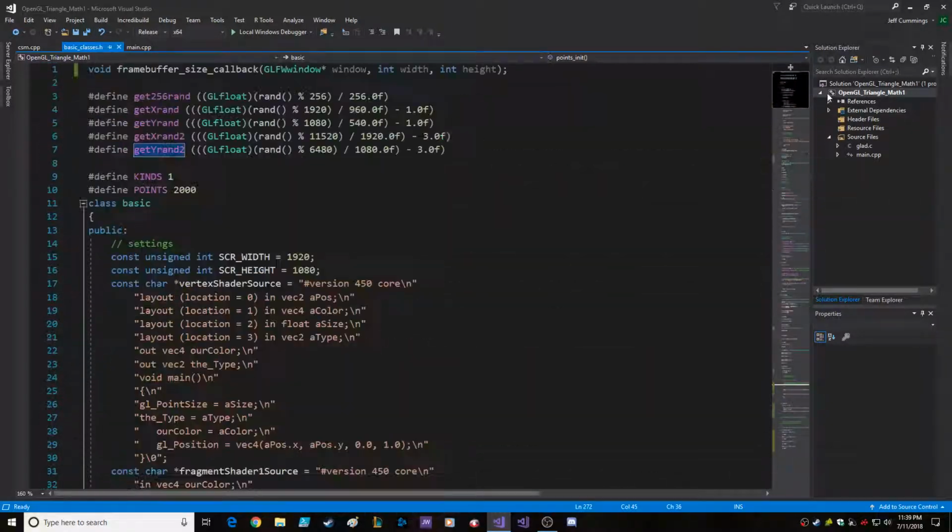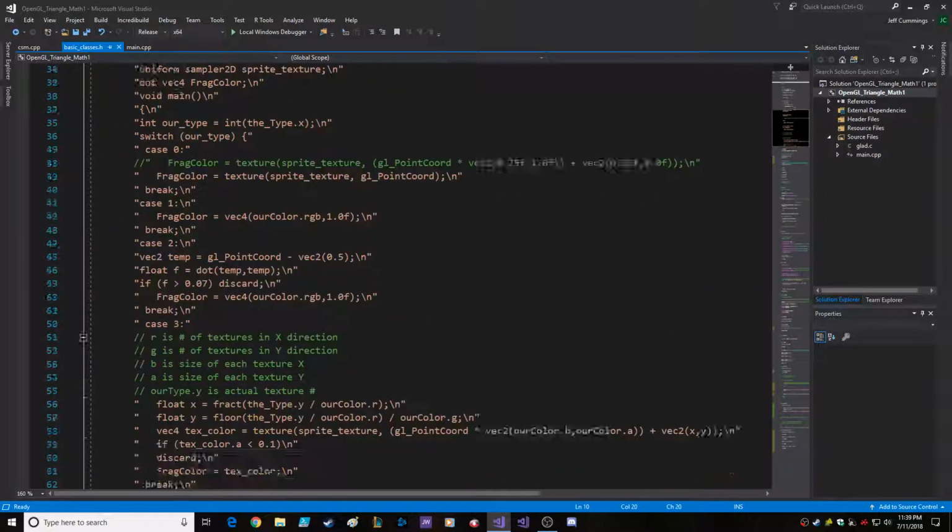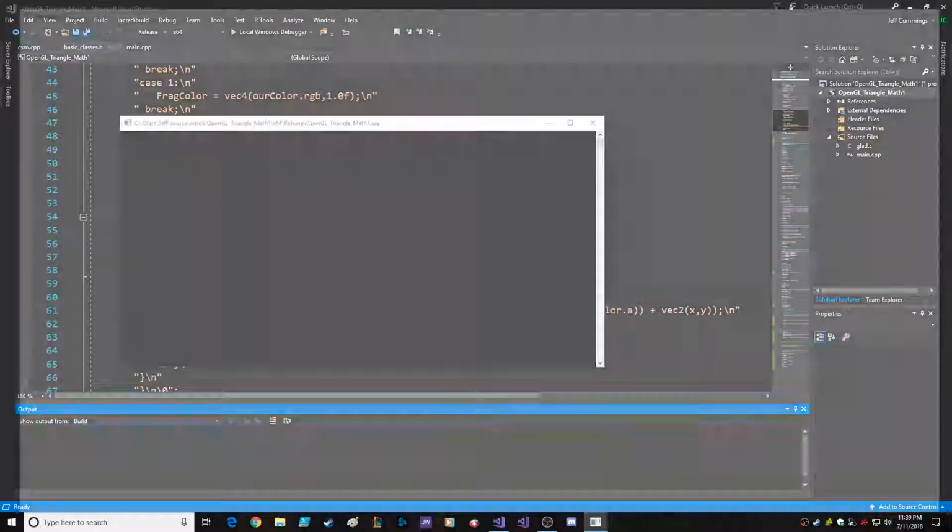Instead of getting a random number from -1 to 1, which this portion of it generates a random number from 0 to 2, and then you subtract 1 and all of a sudden it goes from -1 to 1. With this, we get a random number from 0 to 6, and you subtract 3, so you go -3 to 3. And then we generate 2000 points.